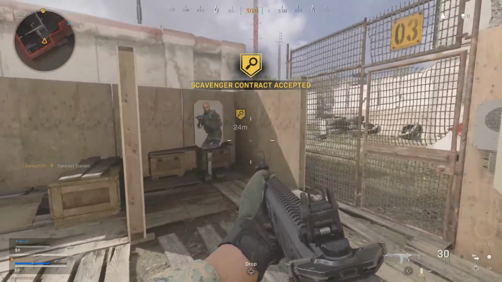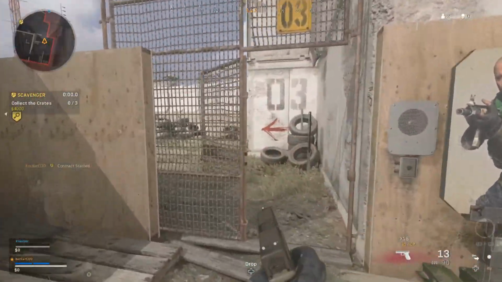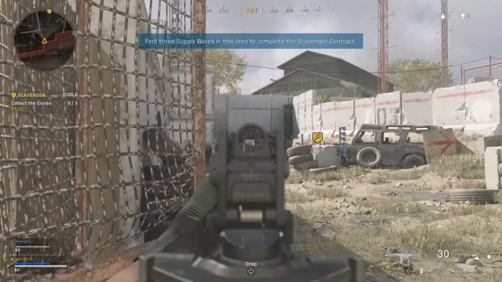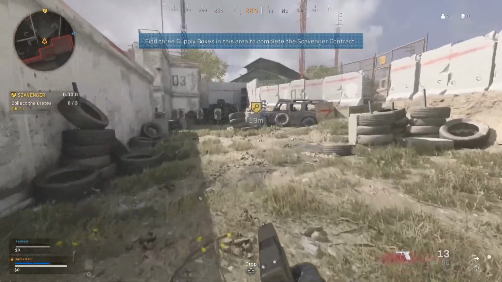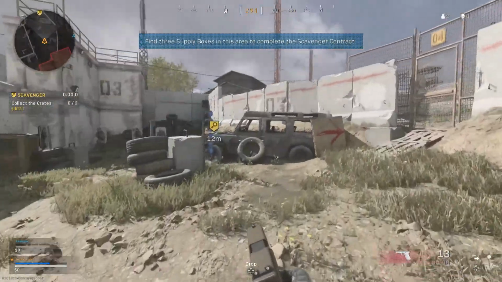All right. Proceed to the next area. Is it hostile? Is that a hostile? How do I know it's hostile? This contract's objective is to open 3 supply boxes. I see you. Accepting the contract has marked supply boxes on the map for you. All right. Supply boxes. Marked.